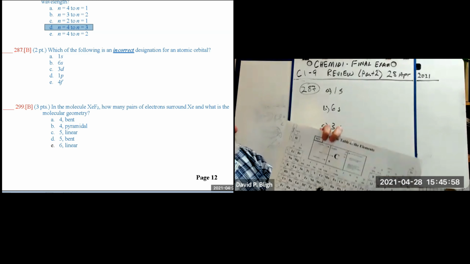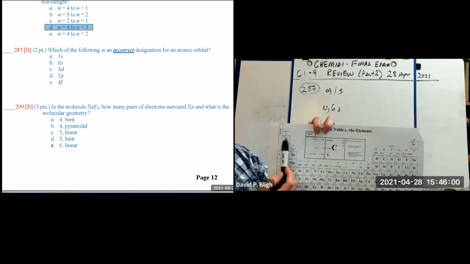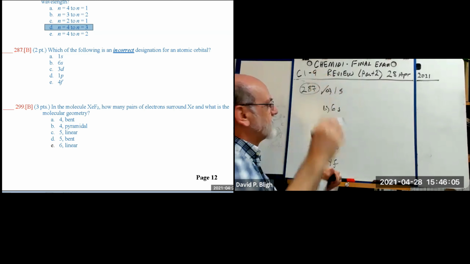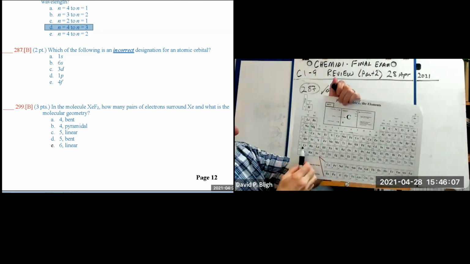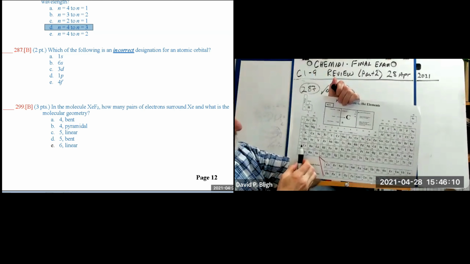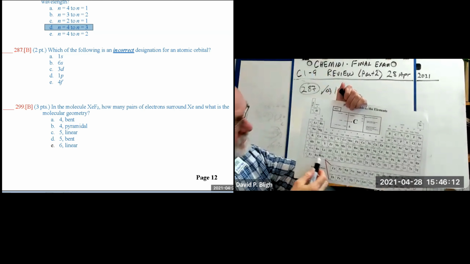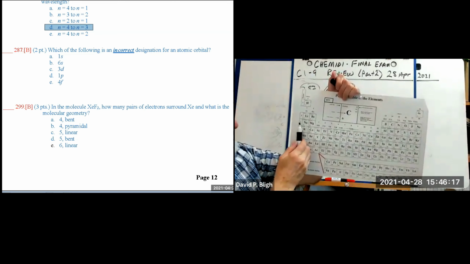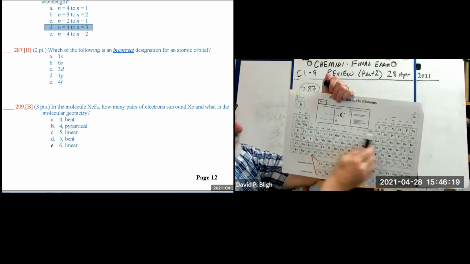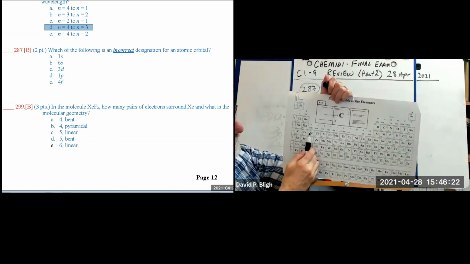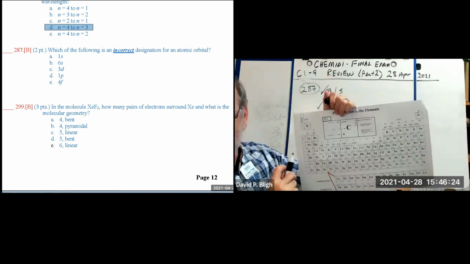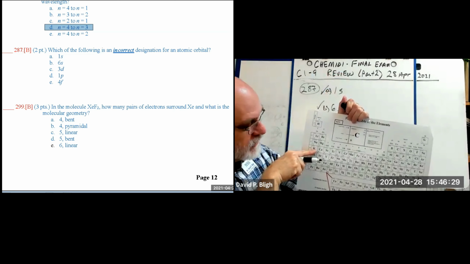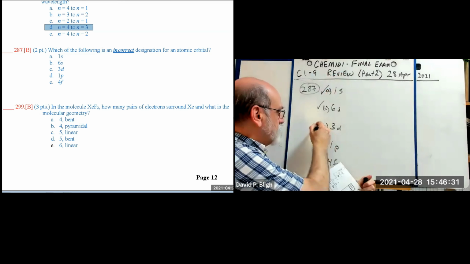1s. There's 1s, hydrogen. This one is allowed. 6s, go down here to 6. 6s, it could be cesium or barium, right? That's true. 3d, so here's 3. And you go across here and skip to 3p, but you go back to 4, 3d's right here, right? First, the fourth period through the transitions is 3d's.